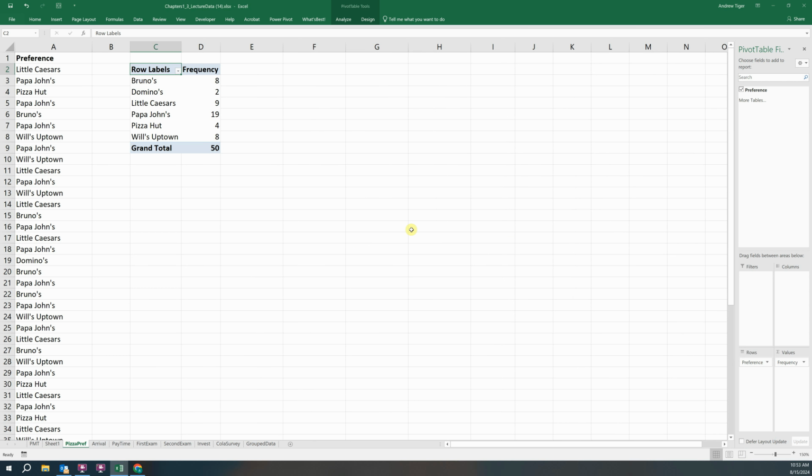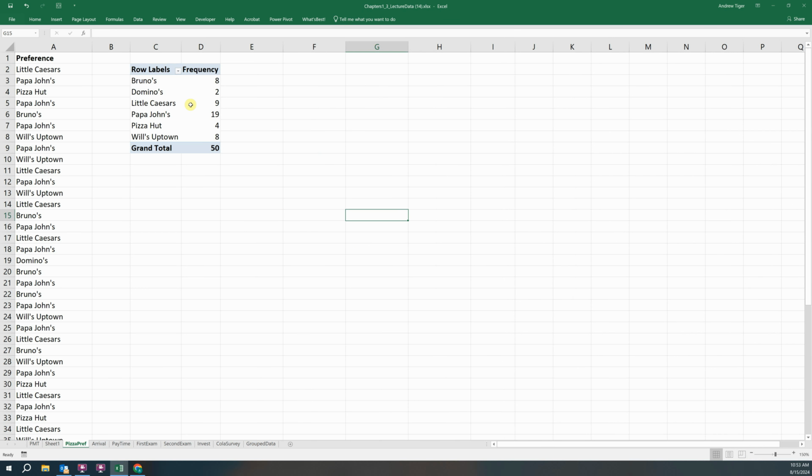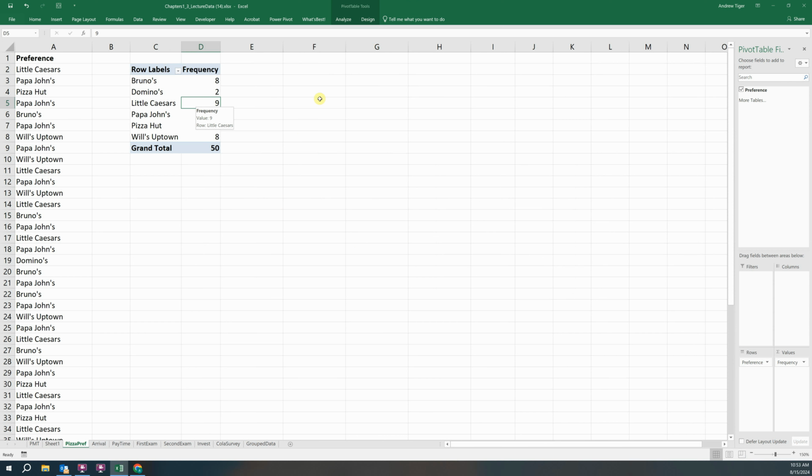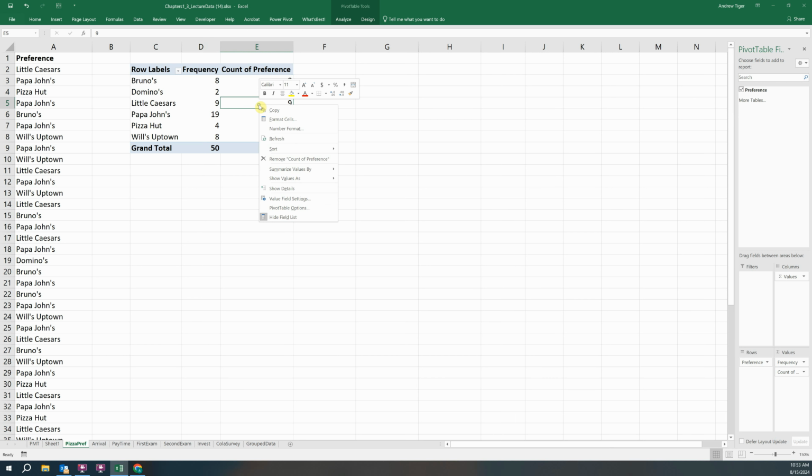Now let's do the percent frequency. Here's a little trick. I'm going to grab this and I'm going to drop the preference in again. Look at that. So now I've got this, and you might ask, why did you do that? It's the same thing. But now what I'm going to do is right click on this one. Right click and then show the values as a percent of the column total.